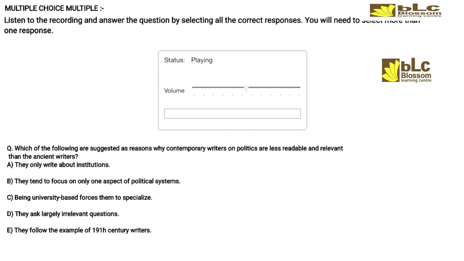The earliest writers on politics, and I'm thinking of Plato and Aristotle here, felt free to draw insights from all areas of human knowledge, unlike modern academic writers who tend to put things into smaller and smaller compartments or focus more closely on one area of inquiry. For example, Plato would examine a whole political system and the philosophy that underlies it, whereas modern writers on politics might concentrate on one particular institution in that system, the House of Lords in England, or on voting patterns within a country.